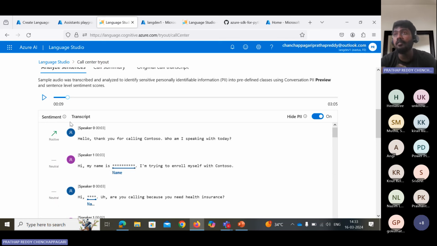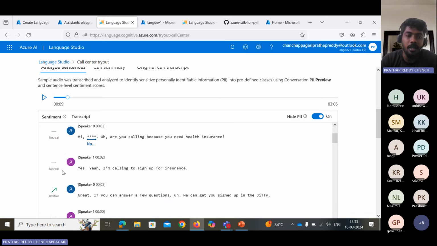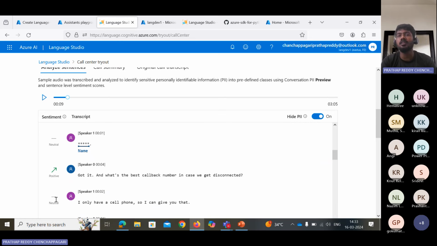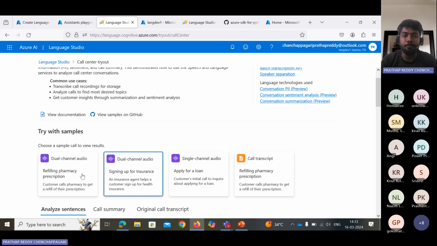It also works for sentiment analysis as well. Let's say the speaker is talking about something positive, and then something neutral. It will understand the conversation by using this language model and the post transcripts as well.